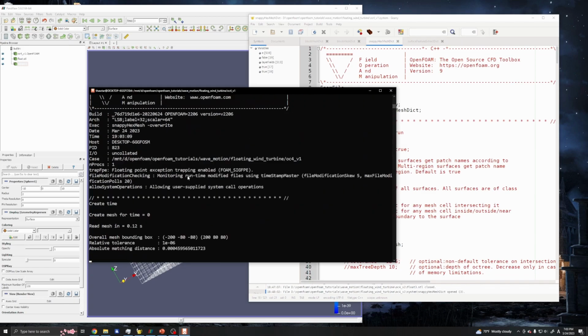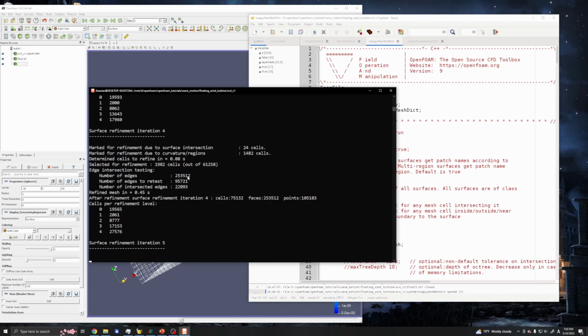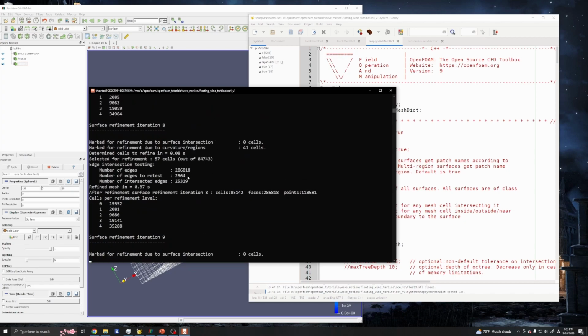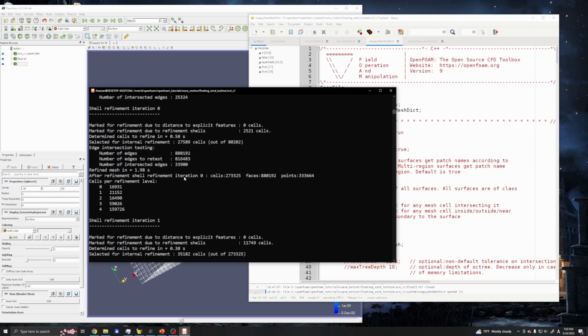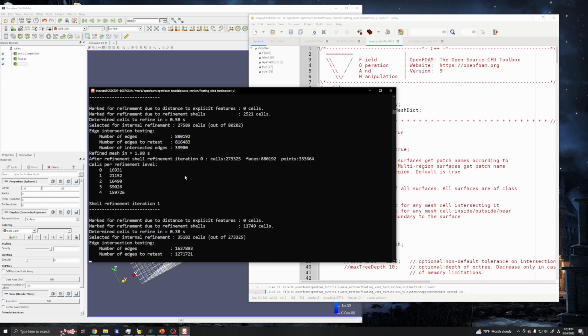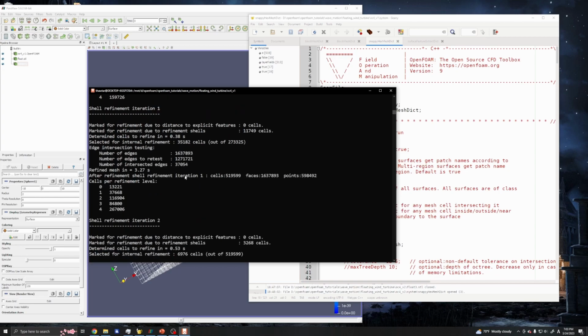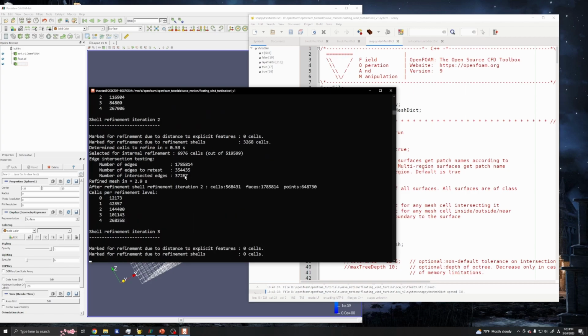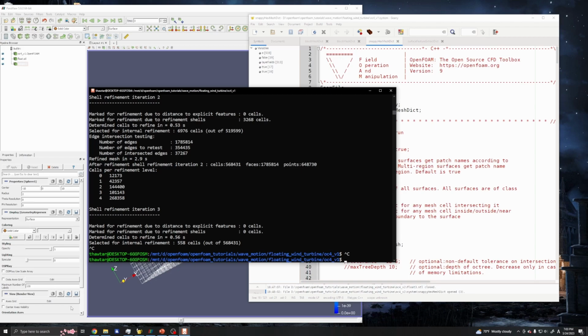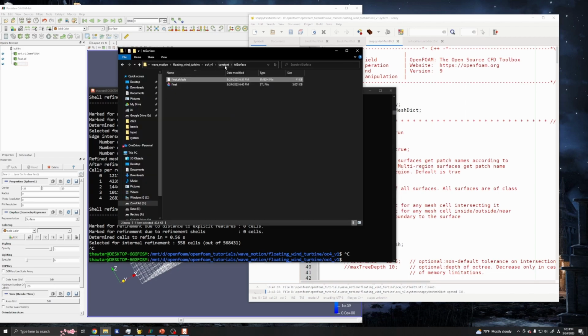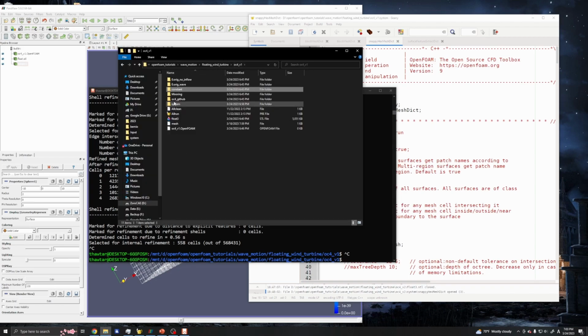Okay, so let's see the mesh. Maybe it will take some time. Okay, it's taking a bit of time, and I want to make it parallel.